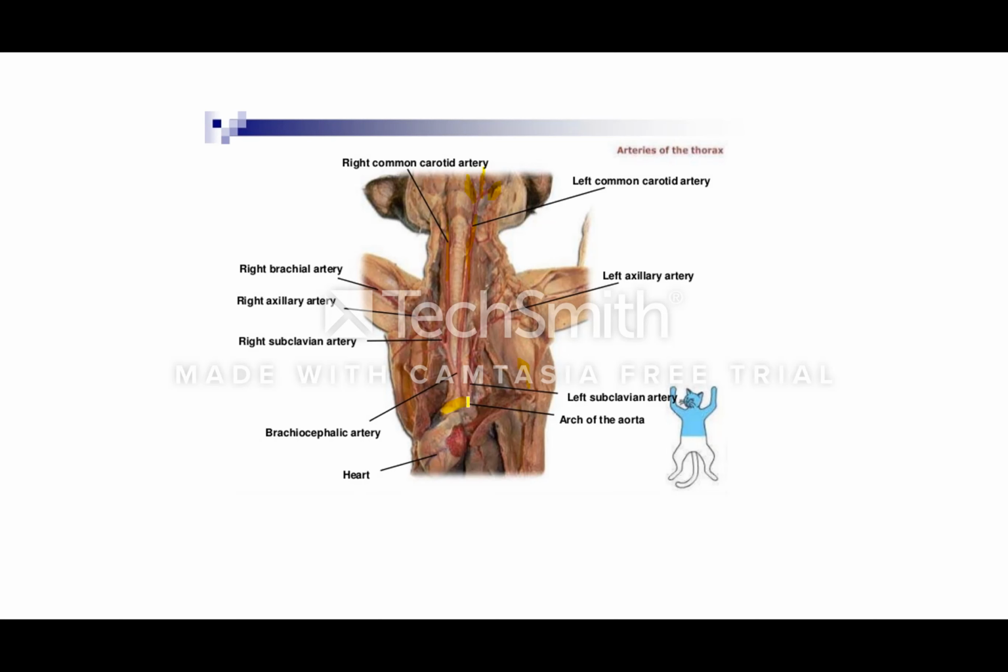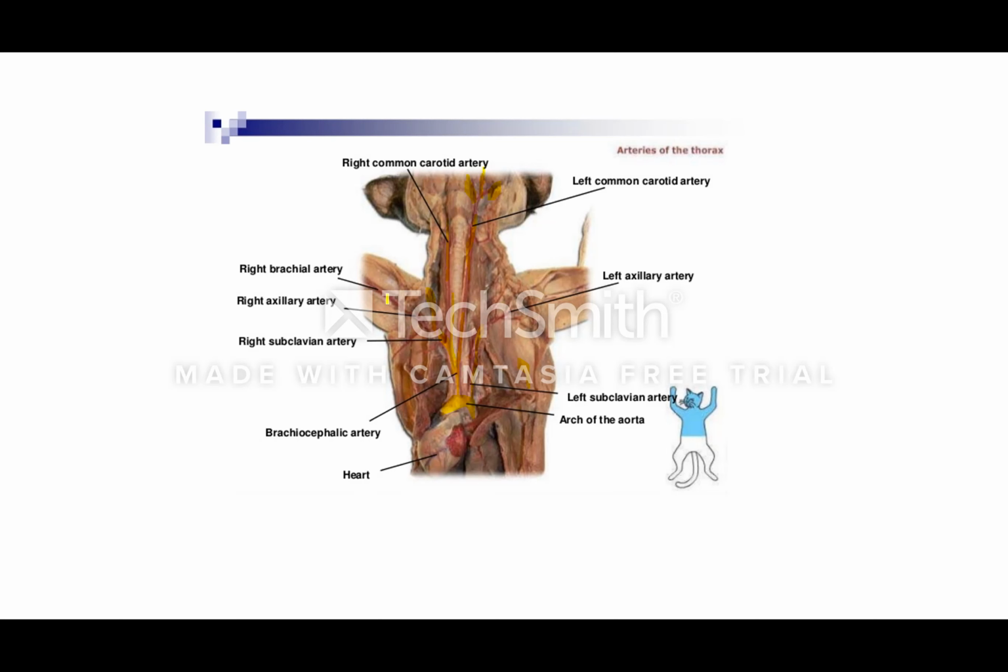Down here again, we see our aortic arch, our left subclavian artery and brachiocephalic trunk. It bifurcates into the left common carotid. And here we see the right common carotid, and then here is the right subclavian. It turns into the axillary artery once we get off the transverse scapular artery. You can see that here.